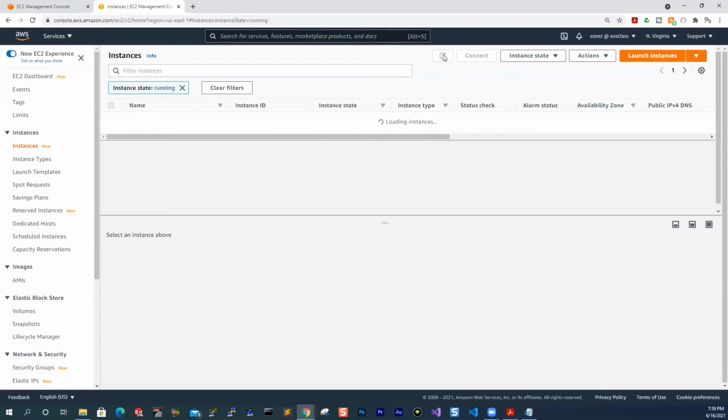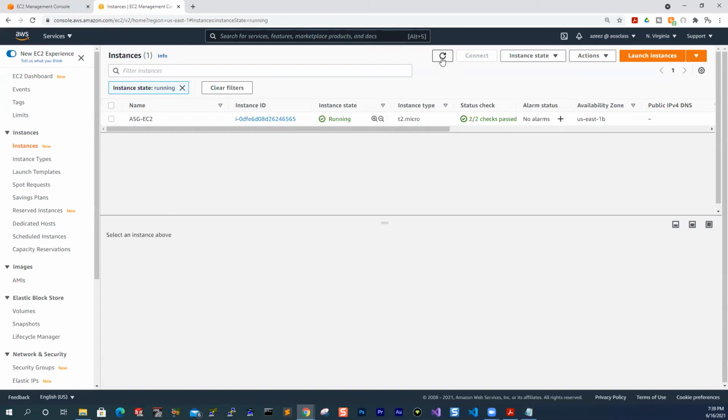So let me refresh. I'll give it some time, because the auto scaling group has some time built into it, and you can always adjust that time. After some time, not very long, it will detect it. But right now I'm only filtered by running instances.